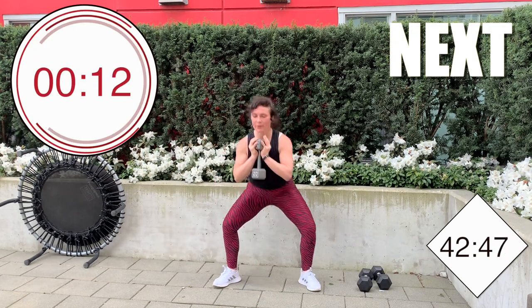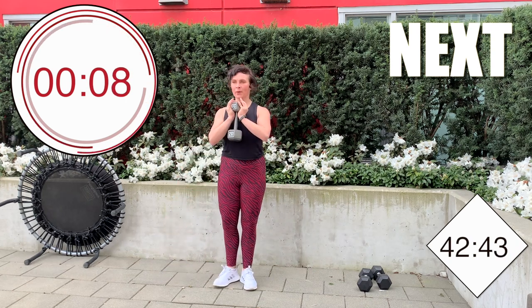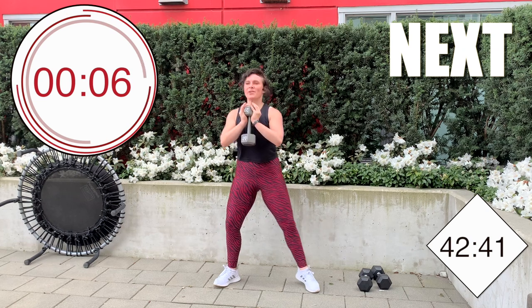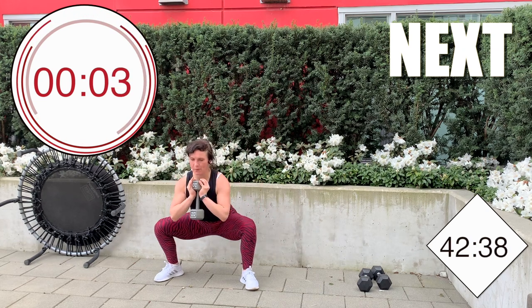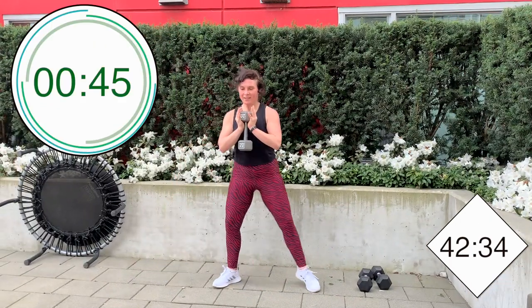Side-to-side squat. Hips are externally rotated. As you stand in center, imagine you're a ballerina. Squeeze your heels and inner thighs together and engage your booty. As you step to the side, your weight is even in both legs. Chest is lifted and your shoulders are back and down.